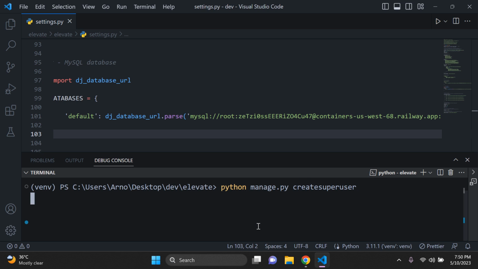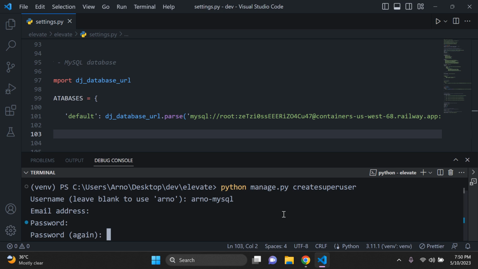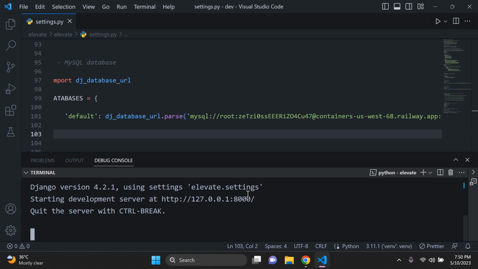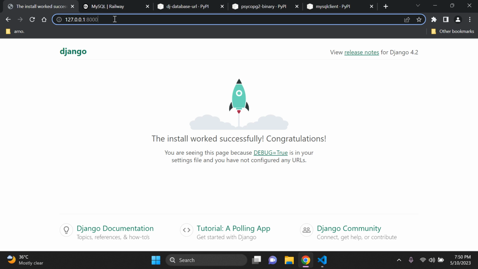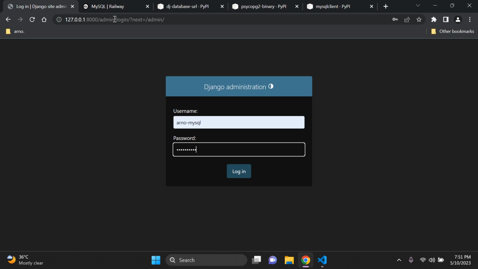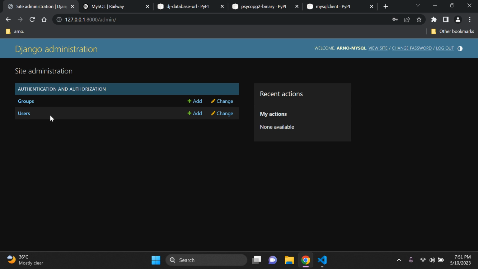Okay, and set that up. All right, I'm just going to go ahead and say ono-MySQL. Skip that. Generate password. Okay, and let's run our server. Okay, it won't be too long. Great, there we go. Head on back to the admin page, and I'll say ono-MySQL, and let's log in and wait for it. Okay, it should be anywhere. There we go.